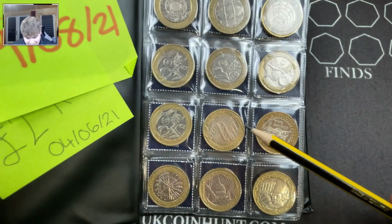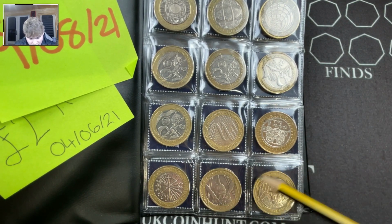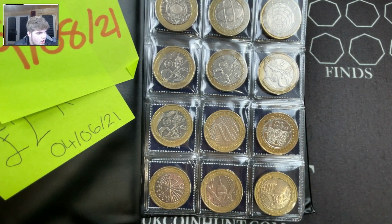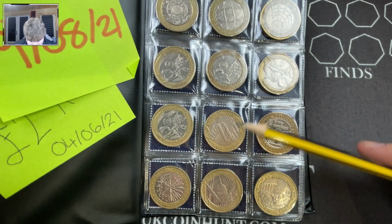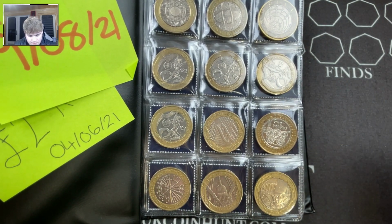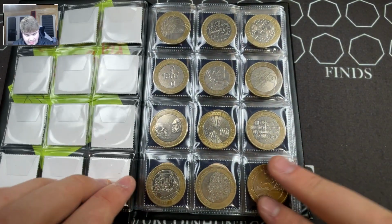And then you've got all these coins down here. These are all pretty much face value. You come across these quite often. If you see me do my bank runs, you'll see that I get a lot of stacks of these coins. So face value, and then obviously if a collector needs it, they'll pay up to about £3 probably for the coin. So we go over to the next page.